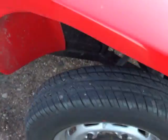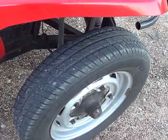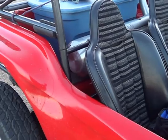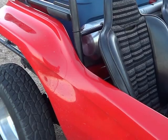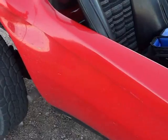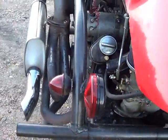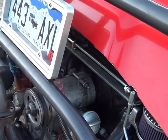Running my little skinnies up front, and it's like having power steering with those things. This car is so light. I think with me in it, with that tub and both tanks full of gas, ready for an all-day trip, I'm at 1,780 pounds. So that's pretty light. Gets pretty good gas mileage. With both tanks full of gas, I can go 250 to 300 miles depending on how I'm driving, what gear I'm in. Of course, if you're going to be off-roading and putting around, you're not going to get as good gas mileage.